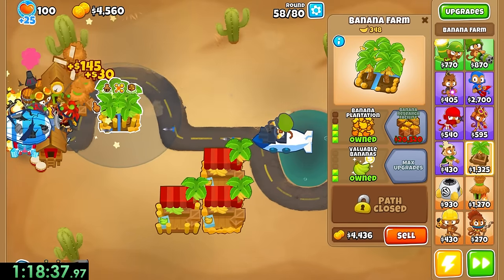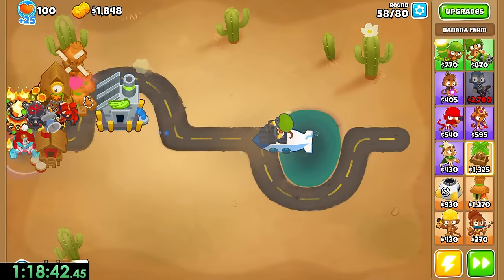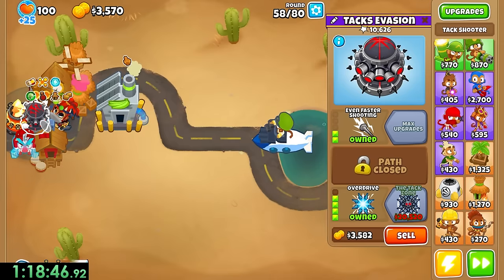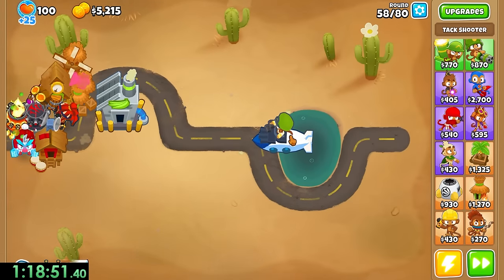I am a little worried about 63, but if I can get us a farm early like this, there we go. There's our banana research facility. Now we're actually making some good money here. And for 63, we don't care about 63 because we have this guy. So I think we're pretty good. We just got to worry about making that money.